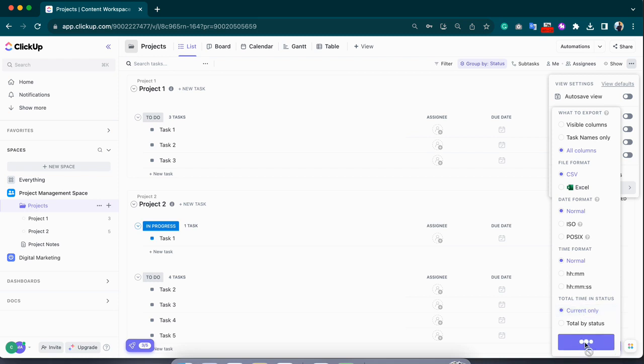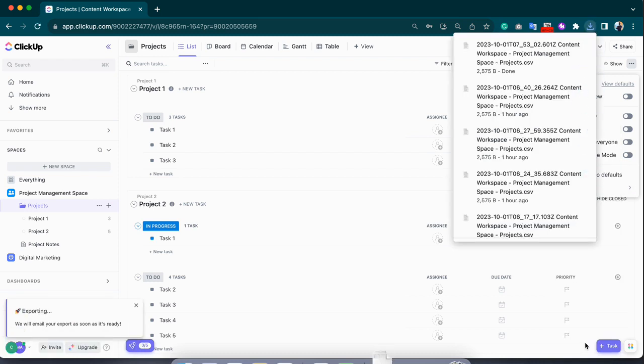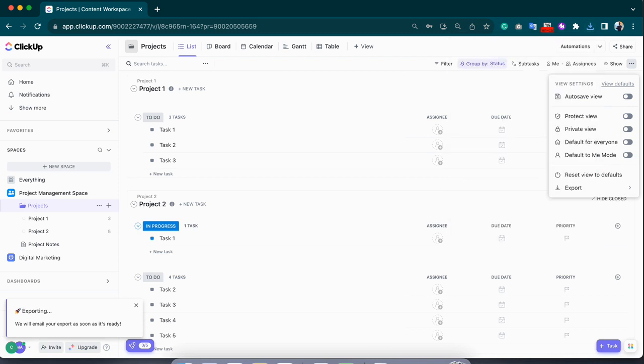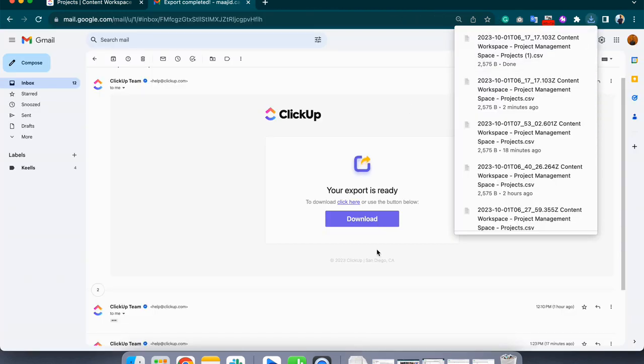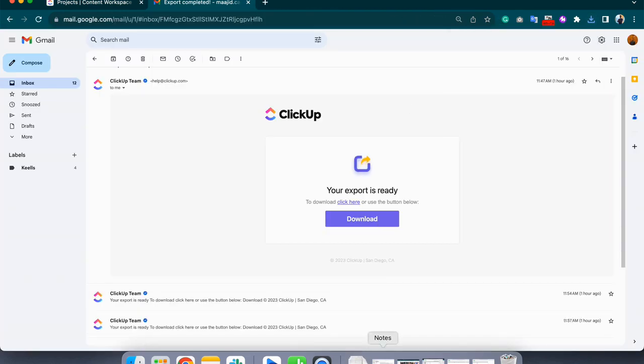So you click on download. Once you've downloaded it, two things will happen. Number one is it will come into your downloads folder. Number two, you will receive an email to your inbox, which will look something like this. This is how the email will look like. You can click on download again. So the file downloads again into your inbox.